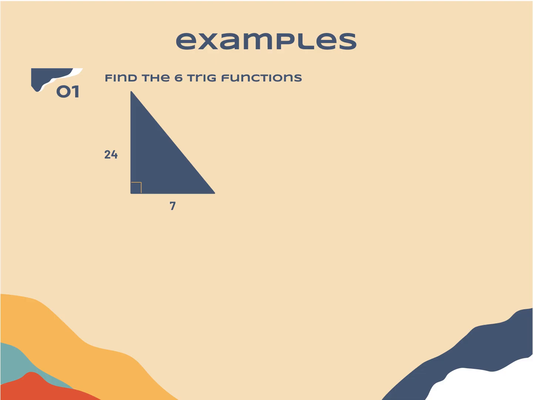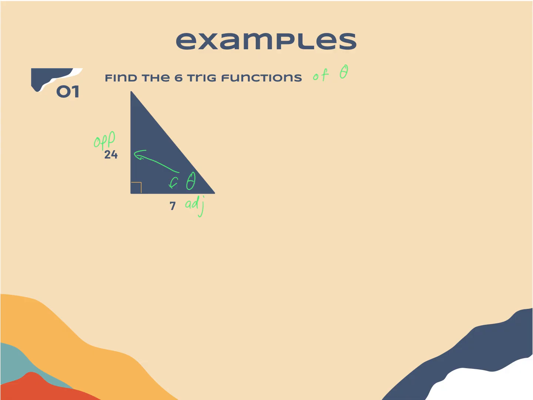All right, now let's apply this knowledge to a problem. In this problem, I want to find the 6 trig functions. We typically give you an angle. I'm just going to call this one theta. So to find the 6 trig functions of theta, with sine, cosine, and tangent, I know SOHCAHTOA, I need an opposite, a hypotenuse, and an adjacent. I have an opposite. So I'm going to call this my opposite. I have an adjacent.